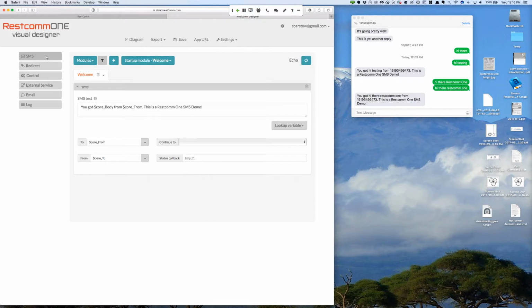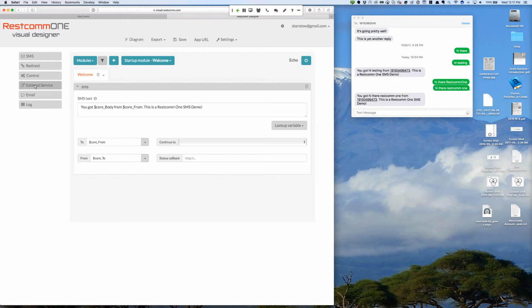I can send another SMS. I can redirect to another application. Control allows you to embed business logic within your application. So things like if this, then that kind of processing. External service allows me to make a call to some third-party service. So imagine I wanted to look up the weather for today in a particular city or something like that.